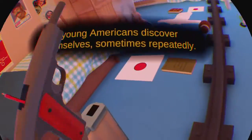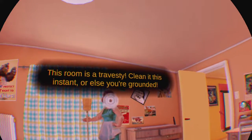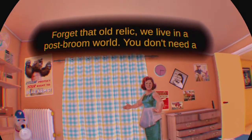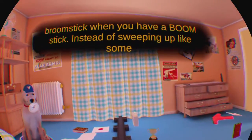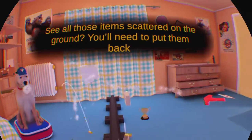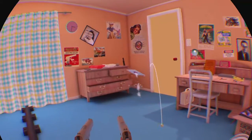What's all that noise? Did you get into your father's military magazine collection again? This room is a travesty. Clean it this instant or you're grounded. Forget that old relic — we live in a post-broom world. You don't need a broomstick when you have a boomstick. Instead of sweeping up like some kind of neanderthal, see all those items scattered on the ground? You'll need to put them back in their places.